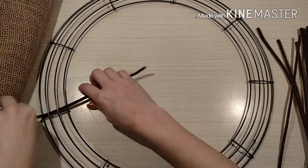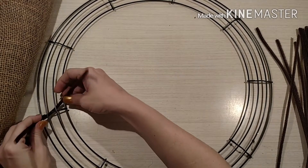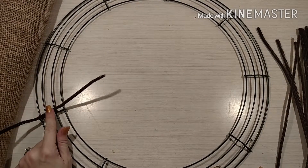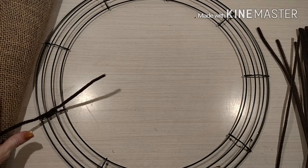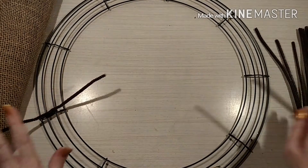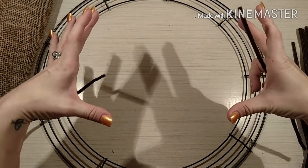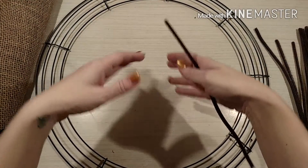I'm going to tie my chenille stems just on the center ring and weave them so they don't move around. Run it through, twist it once or twice, and leave them open. Everywhere there's a chenille stem, there's going to be one of those pinched-up sections of fabric — whether that's deco mesh, burlap, or any kind of fabric. This would also look fantastic as a Thanksgiving centerpiece: lay it flat on a large table, put a big candle holder with a candle on top, and decorate it in whatever theme.